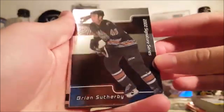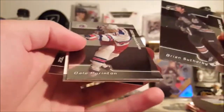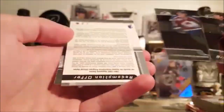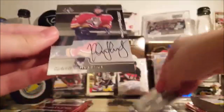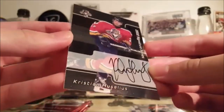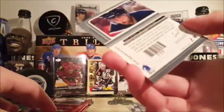I know this design — 2002 Signature Series. Everyone's seen these: Brian Sotheby, Dale Puritan, Villi Niemann. There are going to be some names in here that I do not recognize. Jeremy Roenick He Shoots He Scores Redemption. The first autograph is Christian Hussalius — on card, just a base autograph.